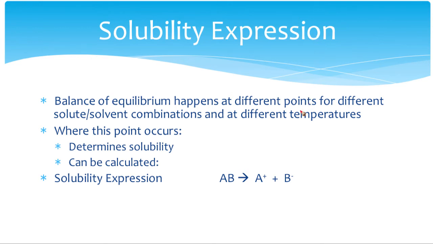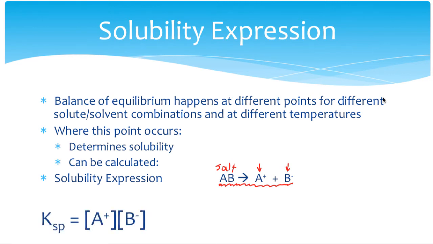Now, if we go back to the beginning of the unit where we talked about our generic something going to solution reaction, where we have our salt or our ionic compound over here separating into its two individual ions, ion A and ion B, we can think of the solubility expression then as basically a measurement of the concentration, and by the way, that's what these brackets mean. So let's write a little note to ourselves over here that the brackets mean concentration.